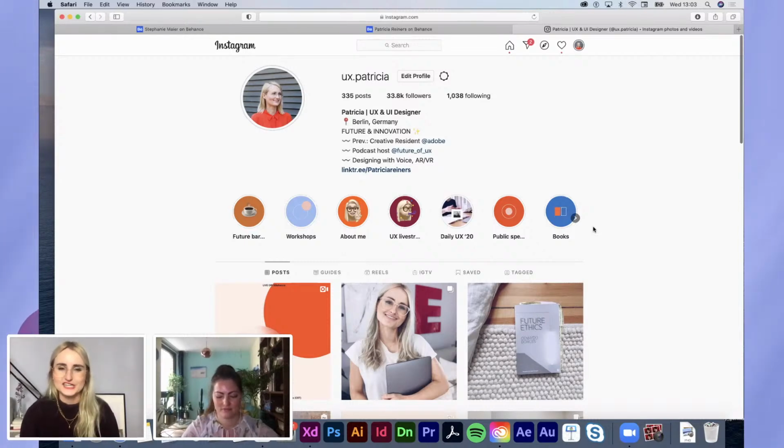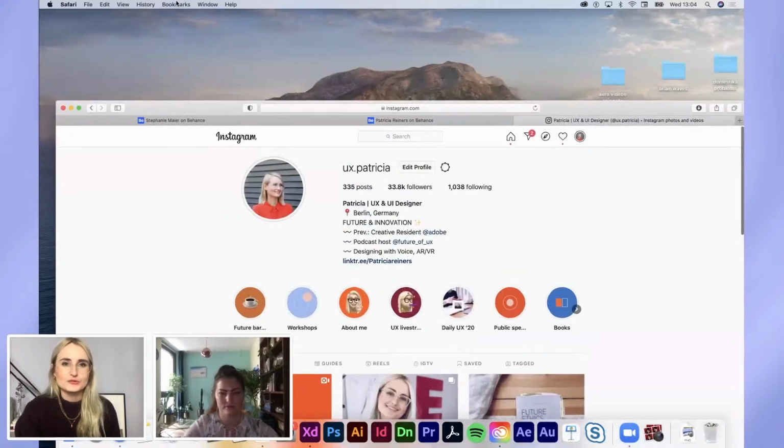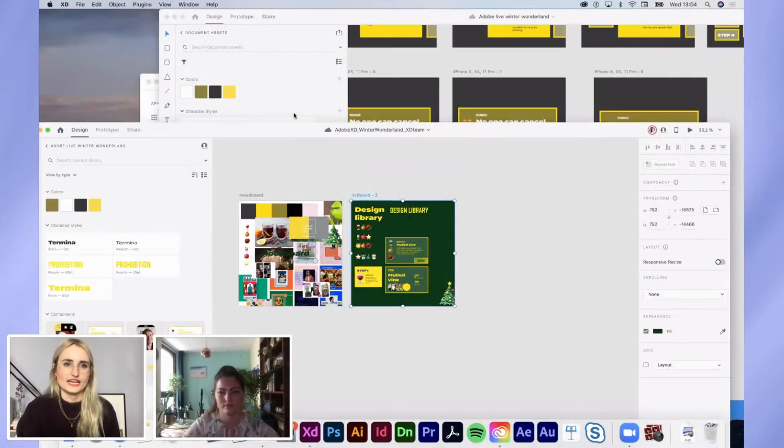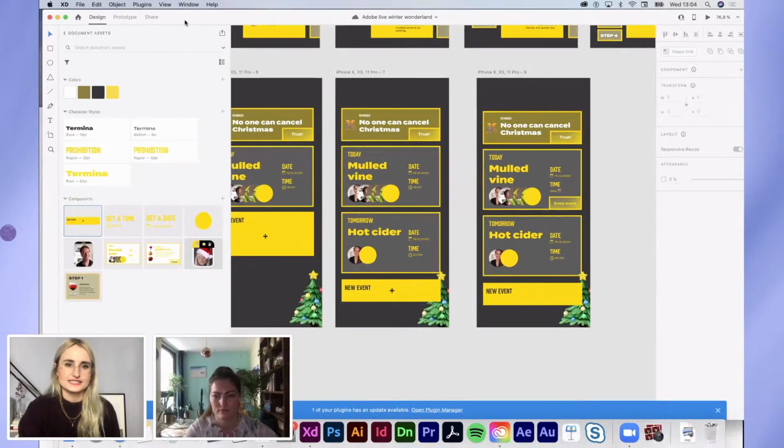I think it's really interesting because our background is quite different. So we are seeing design decisions and the design process from different angles. That's also really interesting, right? Because that's how design usually works. So I would say let's get started, right? I'm going to show you real quick what we have done already.